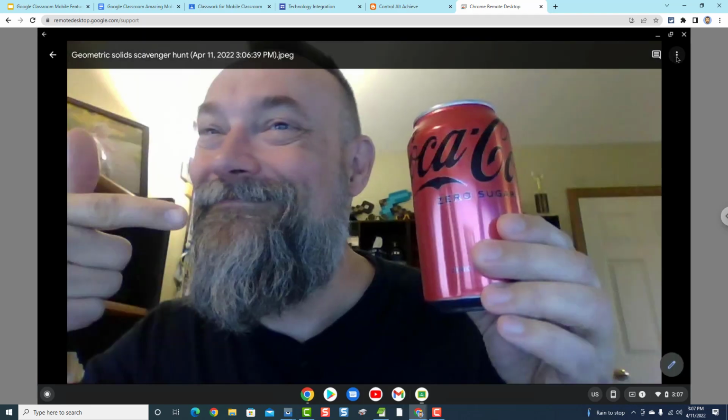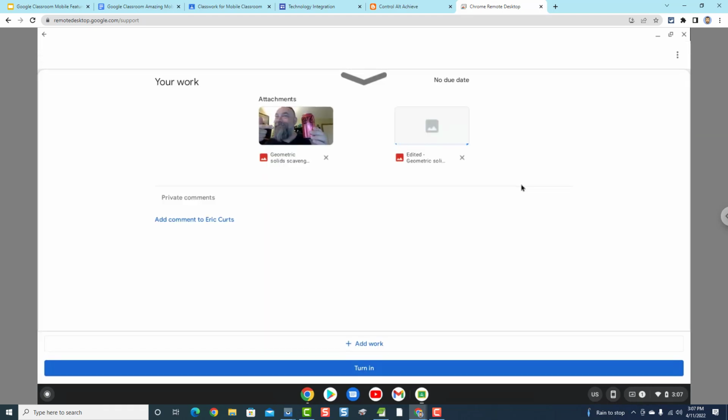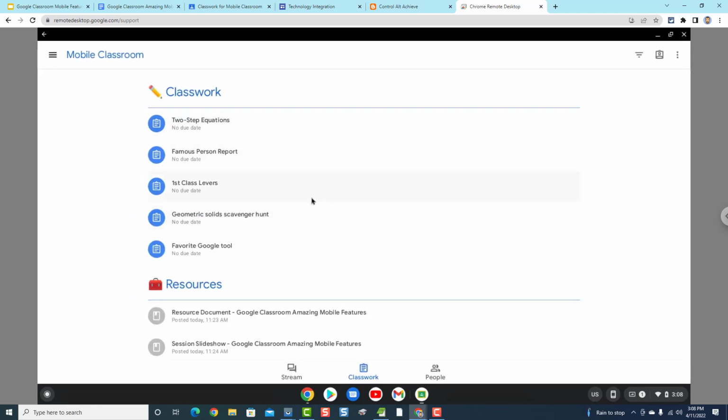And probably, I bet, if I go to the 3 dots button, I can even mark it up. So I could combine annotation along with taking a picture. Certainly that would be optional. But I could say, hey, let's mark up. I've got to find my stylus again. I could come in and write right on top of this, cylinder. And there we go. I could mark up my geometric solid, hit save, and now I'm going to have an edited image of that that I can then submit. So there you go. Pretty awesome. That's great stuff. So that works good if I'm doing a picture.